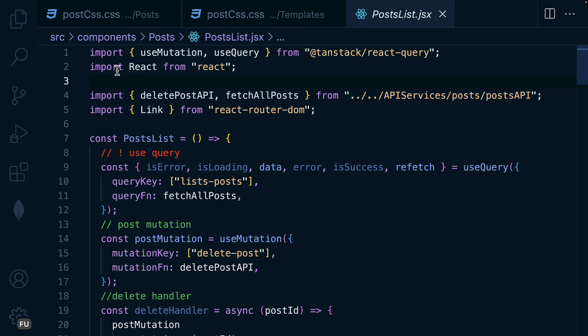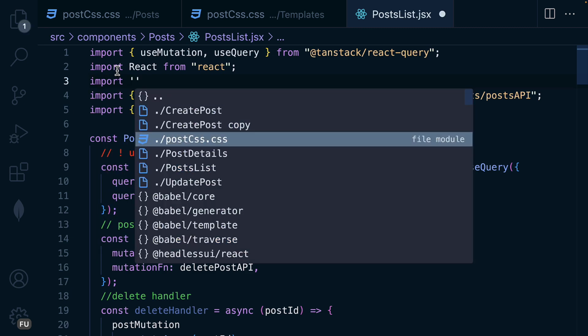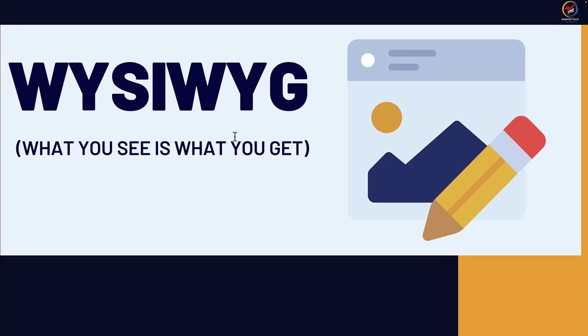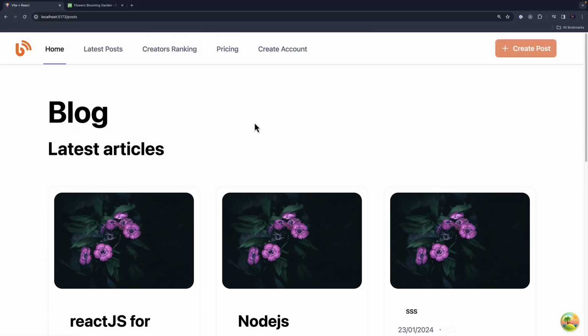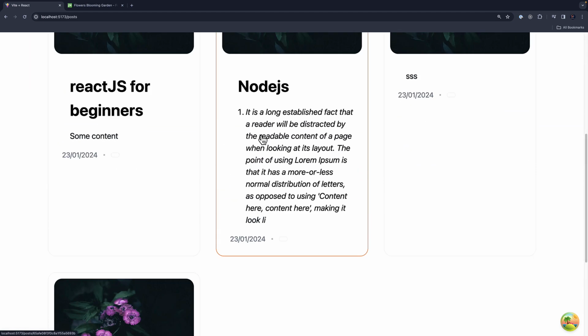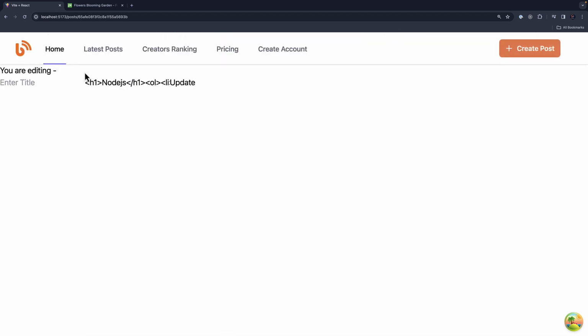So up here it's going to be import, and then we have post.css, and now let's see, and there we go. All right, so I think when I get back here for the post details, it looks weird, right? Unless we also work on this one also. Let's continue in the next video.